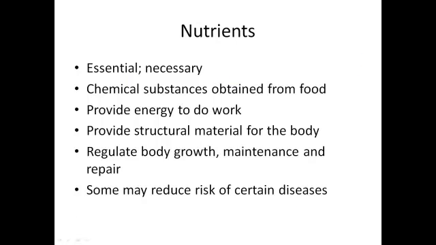Nutrients are essential and necessary. They are chemical substances that we obtain from our food. They provide the energy to do work and the structural material for the body. Nutrients also help regulate body growth, maintenance, and repair, and some nutrients may even reduce the risk of certain diseases, such as vitamin C can help prevent scurvy.